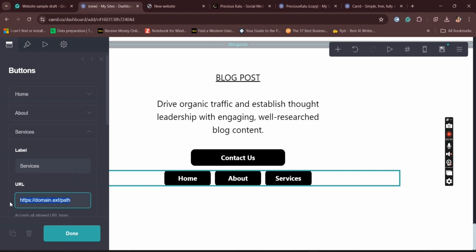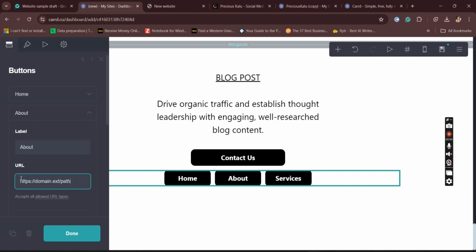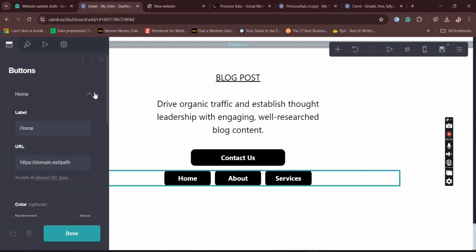Make sure that the URL matches all of the sections you created, services. If not, anyone you click will not work. About URL has to be hash about, and your homepage URL has to be hash home.